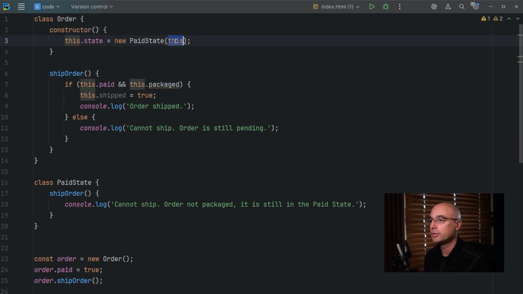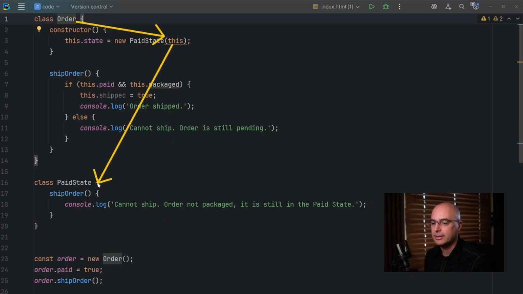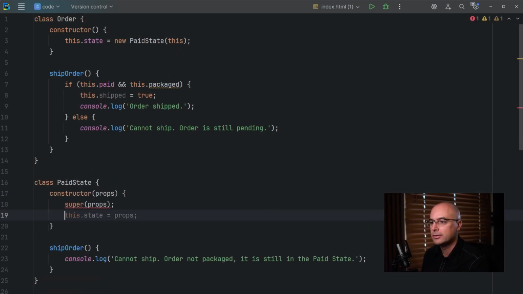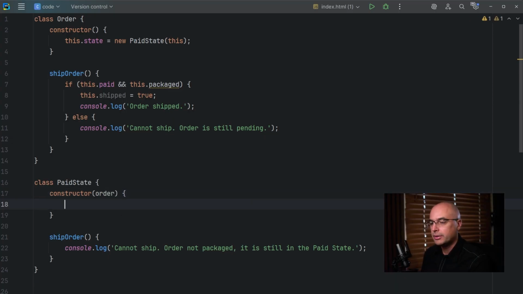Now it is important that in the paid state we pass this order object. So this order object from here is actually going to be passed inside this paid state. And here we are going to accept it in the constructor. So in the constructor, I'm going to give it the order object, and I'm just going to store it here.